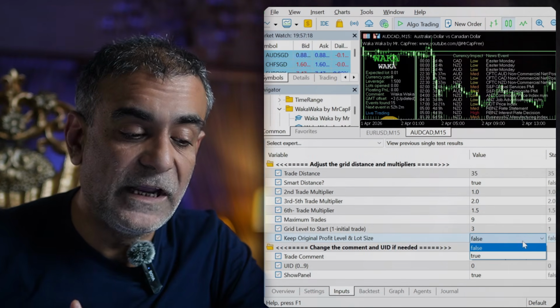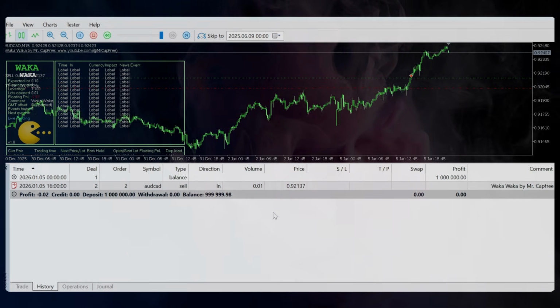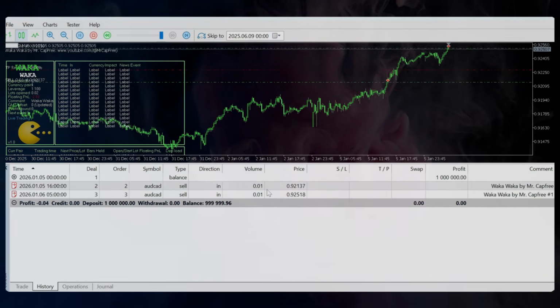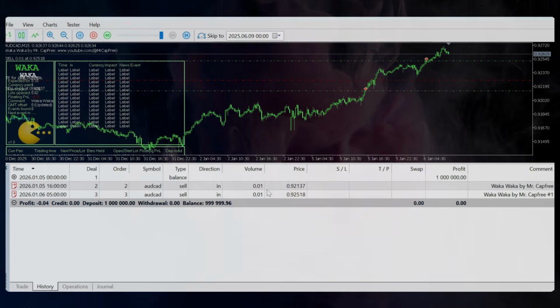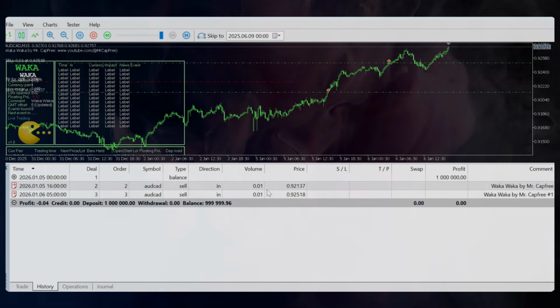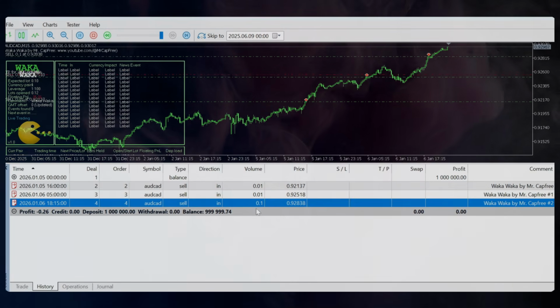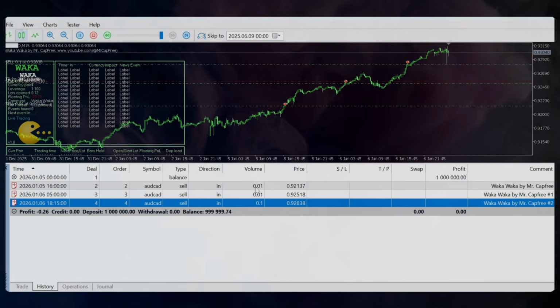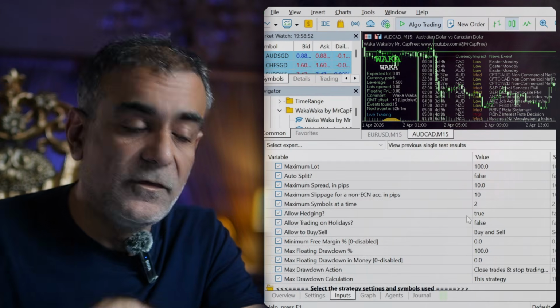But if you actually change it to true, that's where it gets even more clever. Now we're going to place dummy trades, the bookmark trades of minimum values for the first two trades, yes, but we will in the background store the value of those lot sizing as if those two trades were open with the proper lot sizing. When we open the third trade, we open it as if these two were also properly open and were not just bookmarked. That's very clever as well. That is what we're going to cover in this video.